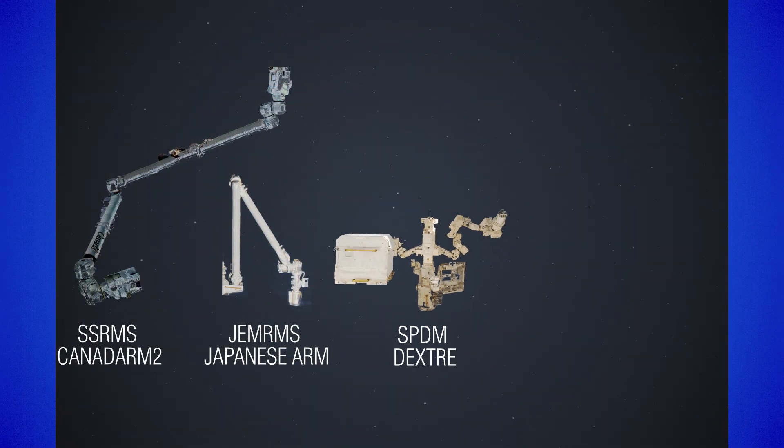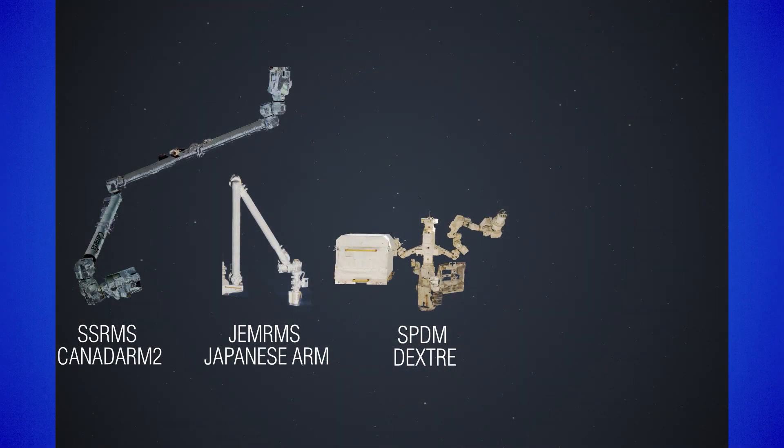The large arm SSRMS went up to the station at the early stage, and then Canada decided to enhance the system using Dextre — again, we don't use the name Dextre on an everyday basis, but use the term SPDM. The SPDM is able to manipulate smaller payloads with smaller interfaces in more cramped and less accessible environments, and as you can see, it is definitely smaller than the SSRMS. The smaller size allows it to manipulate smaller objects, and the SPDM is even more complex than the SSRMS — it has two arms and a body, which makes operations complicated to plan as well.